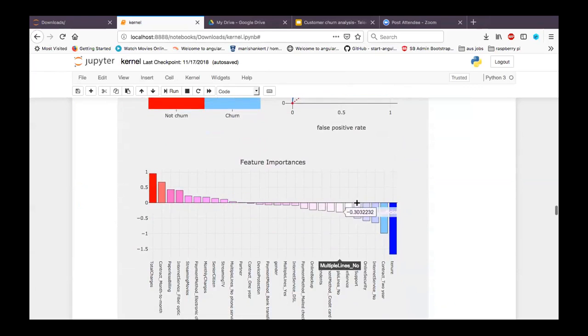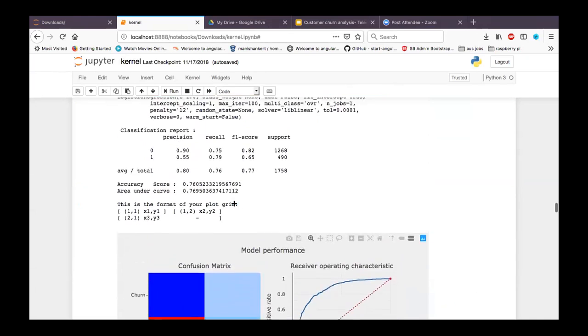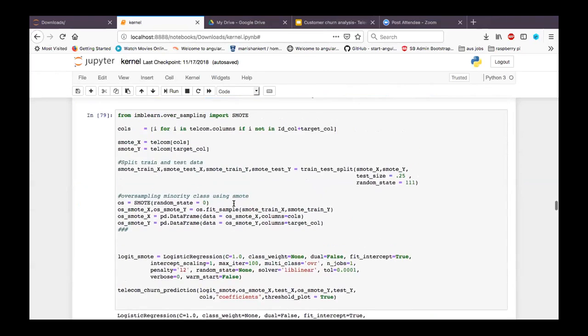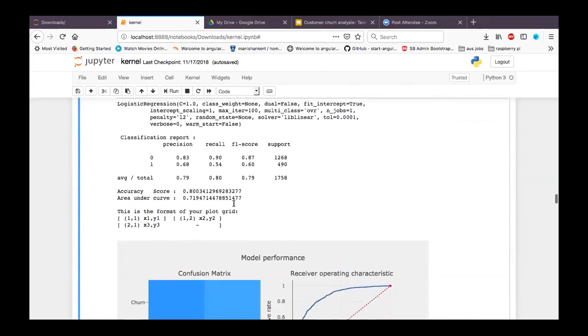These areas in between, like payment method versus churn, are not so strong features for me. One second.